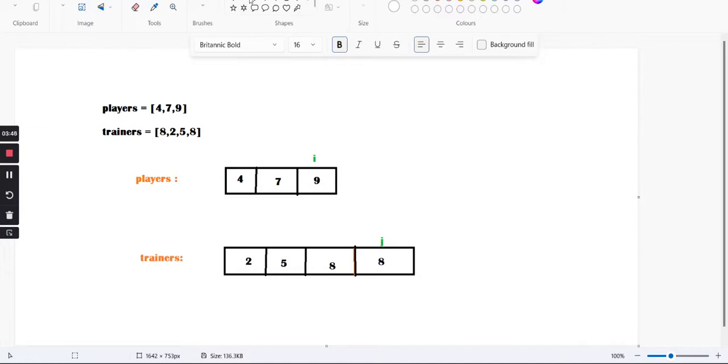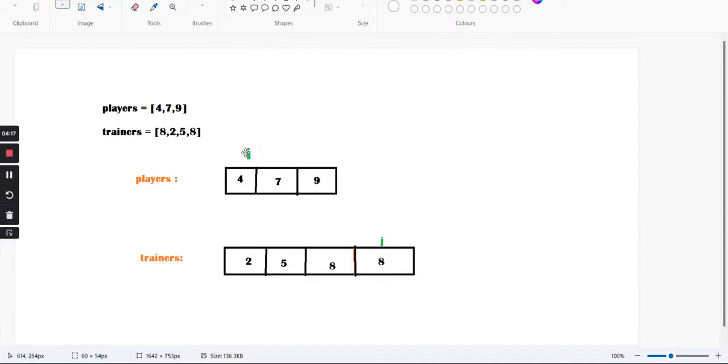So in this case, we can simply move this i pointer to the previous position. Now we will again check if the jth trainer can train this player with 7. We can see that this time 7 is less than or equal to 8. So yes, the jth trainer can train the ith player.